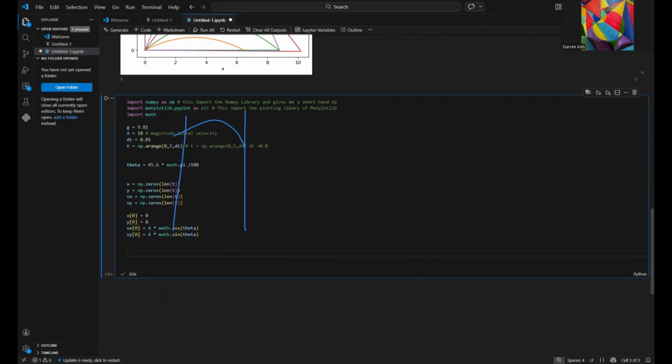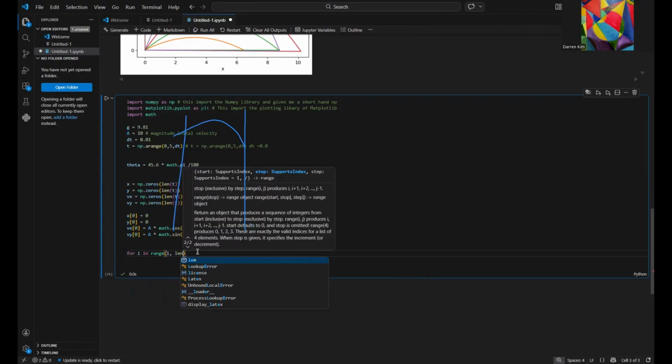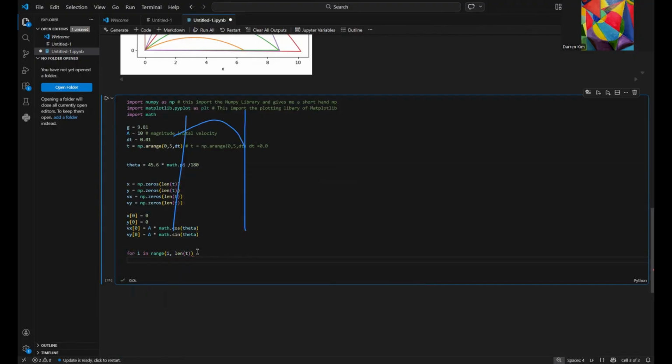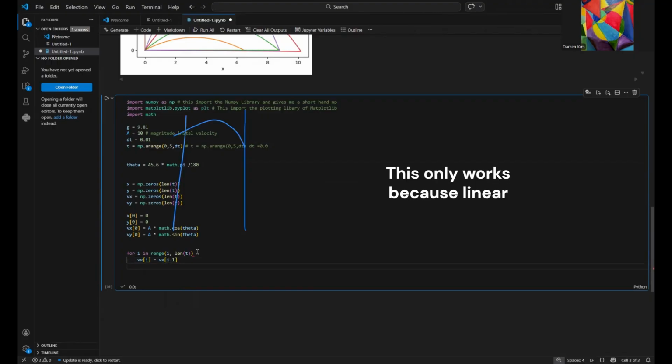With initial variables decided, the next thing we're going to do is for i in range of parentheses i, comma, length, and this will be parentheses t. This is a classic for loop. Then we're going to do a first velocity update, which we already know Vx will be the same. It will generally be i, and this will be equal to Vx bracket i minus 1. Wait, we made a mistake. This should be 1. There's an infinite definition there, which is not right.